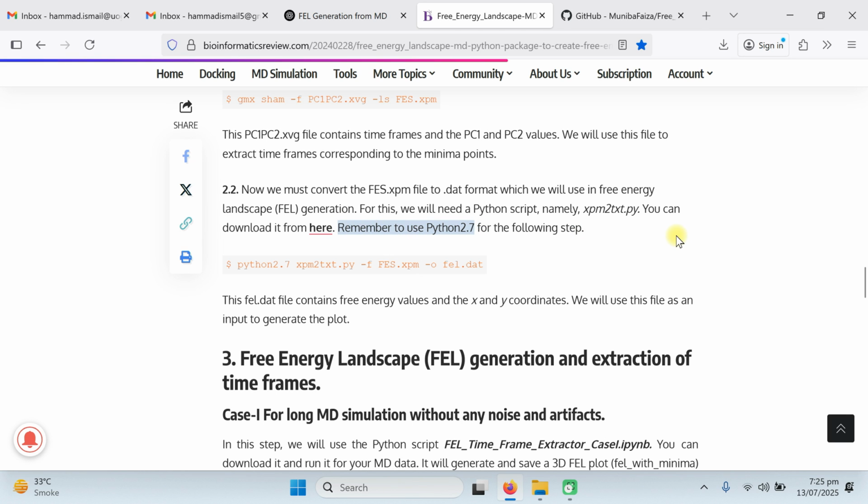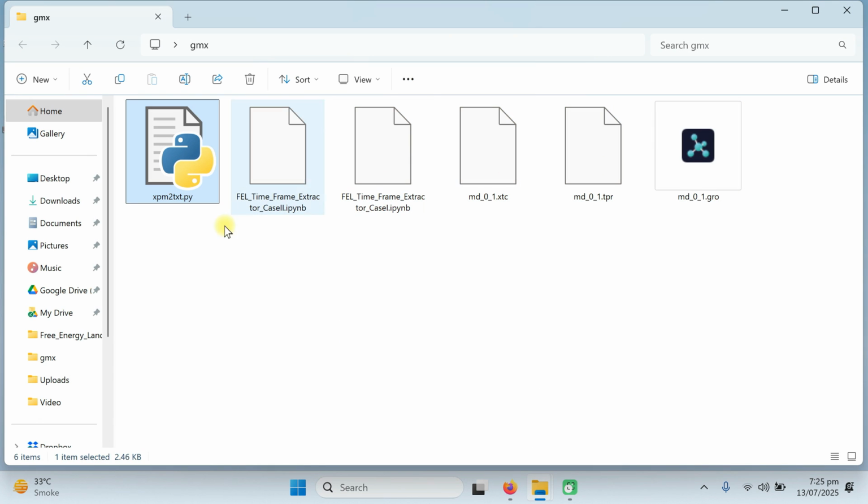As we know, Python 2.7 is obsolete now, so we have changed the script so that it can be run using Python 3. We have modified this script according to Python 3, and this demo is working perfectly fine with the Python 3 version.